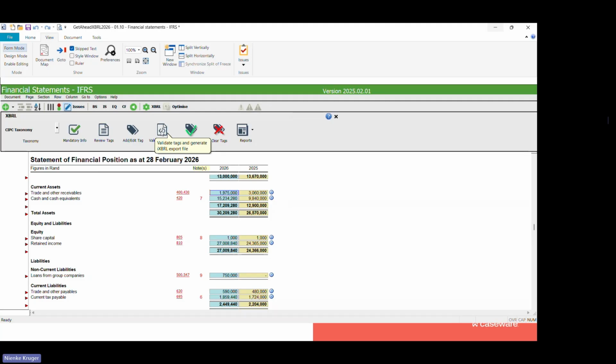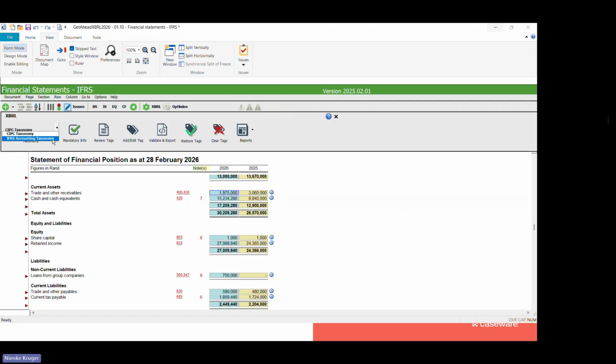Right, and then there is, because I've now got an IFRS file, a drop-down box. If you've got an SME file, you won't have this drop-down box. But if I select that, you'll see the IFRS accounting taxonomy. Now, the IFRS accounting taxonomy is the one that I showed you that some of the other regions in Africa are also starting to use. So we've made it available for everybody.